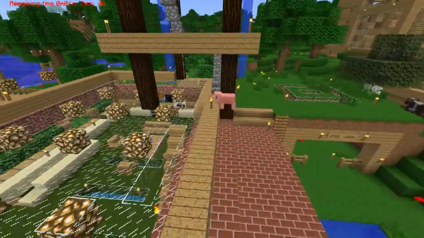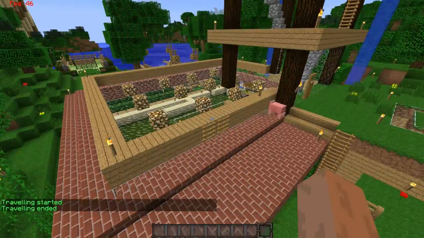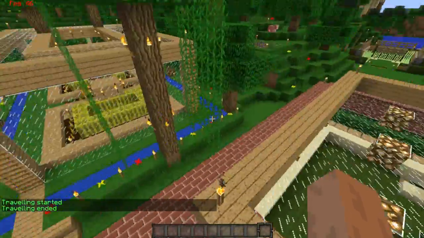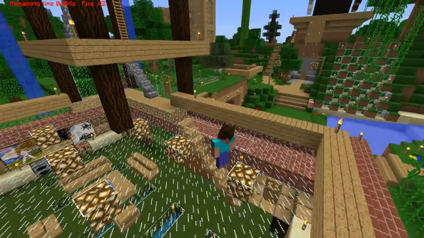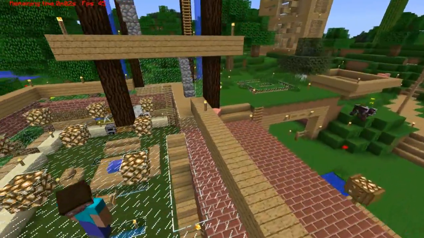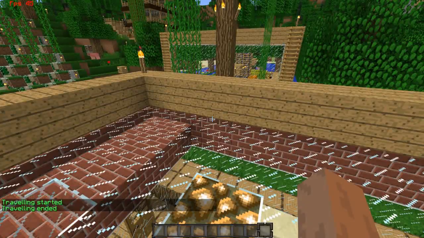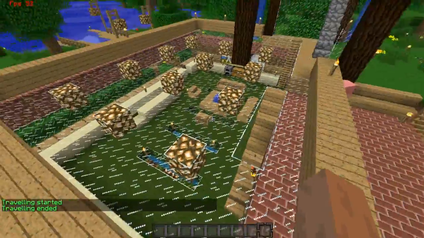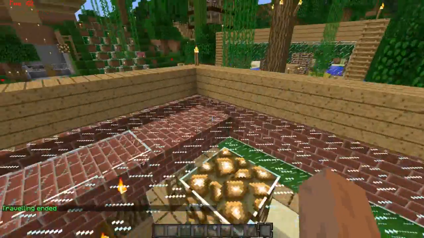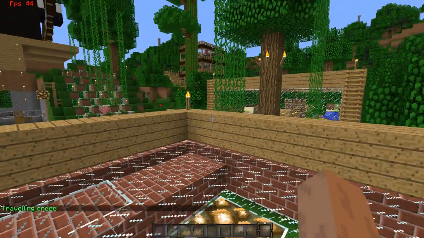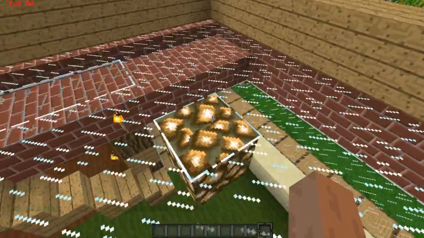So with this mode on, as you can see there, you can see my character right there. Let me do that one more time. You can now see that my character is on the bottom left of the screen, because with the third person perspective on, it actually records another recording. It records the recording from a third person perspective, so it leaves your character behind.